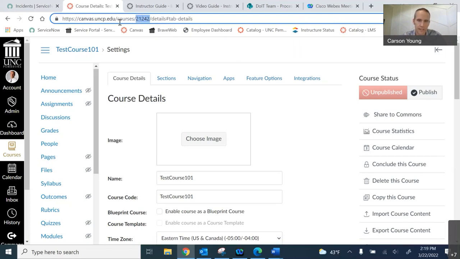And it's always found in the exact same place, regardless of where you are within the course. It's typically a 5-digit number after the course's slash. So this is my course ID. And this is how I can actually do quite a bit just by knowing this particular number.